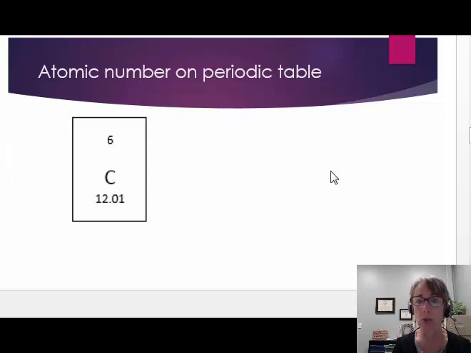All periodic tables include the elemental symbol and the atomic number, usually above the symbol. By looking at the block for carbon, we see that its atomic number is six, and thus every single carbon atom in the universe has six protons in its nucleus. We will consider the decimal below the symbol later in the chapter. That's the average atomic mass.